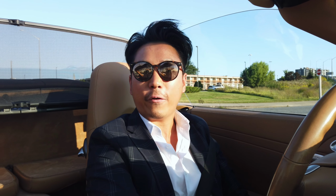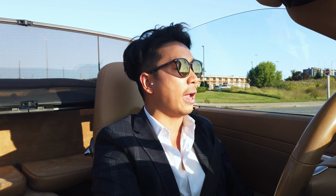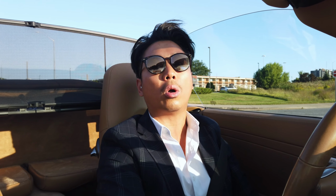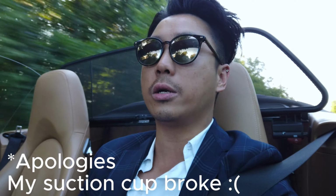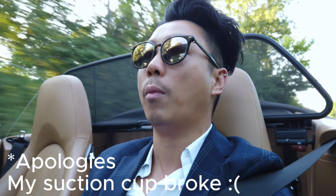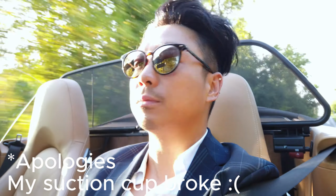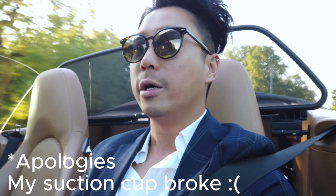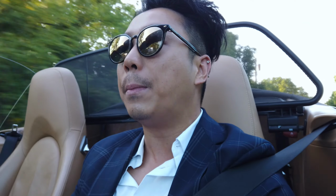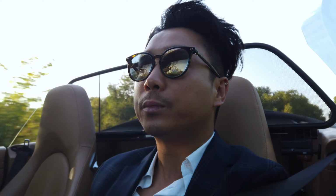But wow, even after 15 plus years, you can see the Porsche quality is actually there. I finally know why Porsche cars hold their value so much now. It's just pure rawness. You feel every bump, every hump, there's no tech. You feel everything, but at the end, it's so light, you feel like you're driving a go-kart.